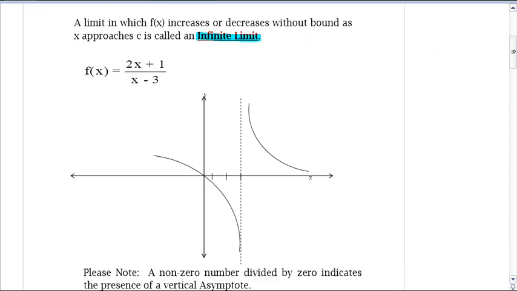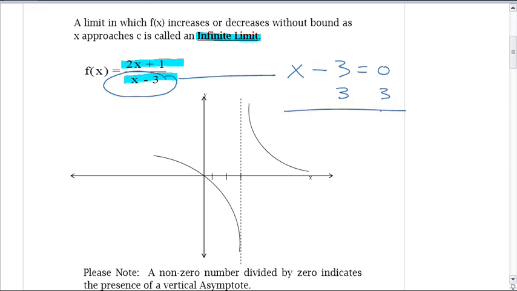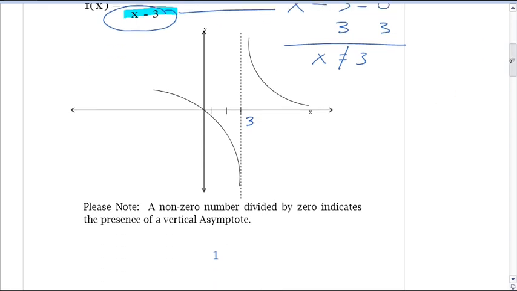So I took the liberty to graph this function already for you. So the function is 2x plus 1 over x minus 3. Now, if you recall from Algebra 2, the denominator is how we can predict a vertical asymptote. If we take the denominator, set it equal to 0, and solve, so I'll add 3 to both sides, x is equal to 3, which really means x may not equal 3 because that's what makes 0 in the denominator. That's where we have, in this case, a vertical asymptote. So just a little refresher.